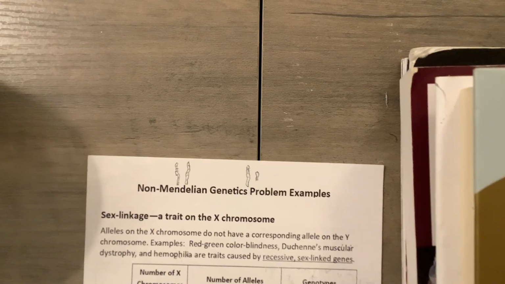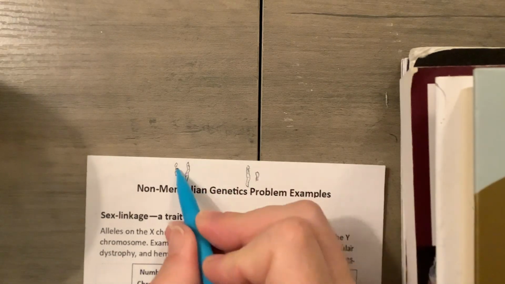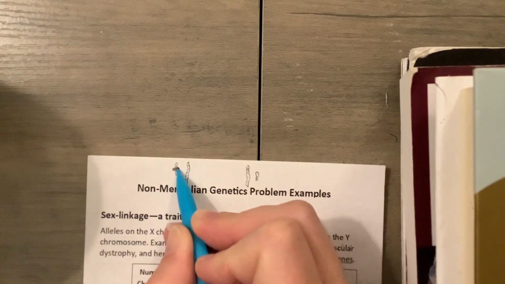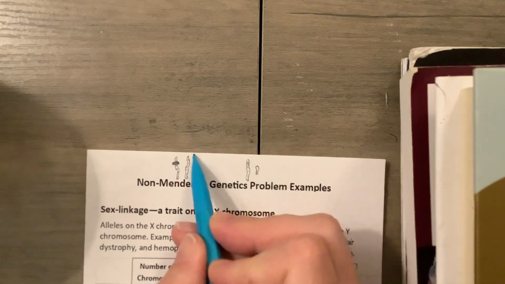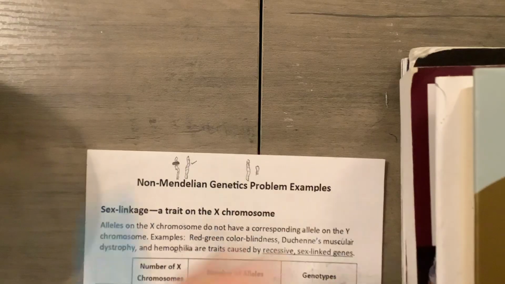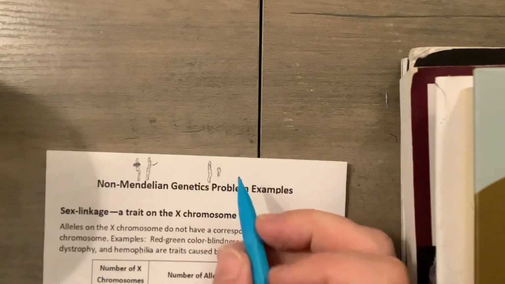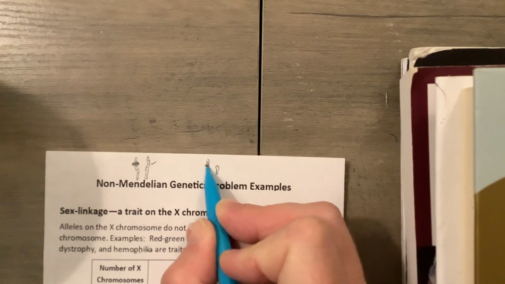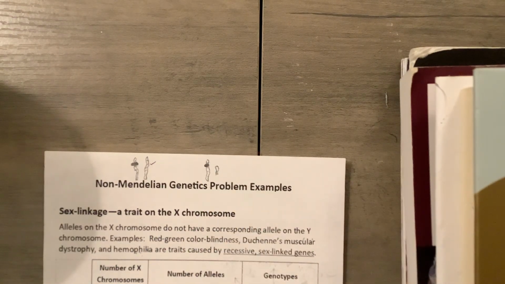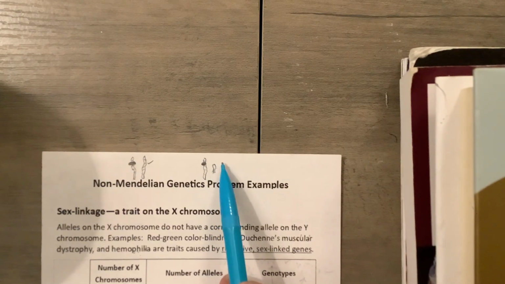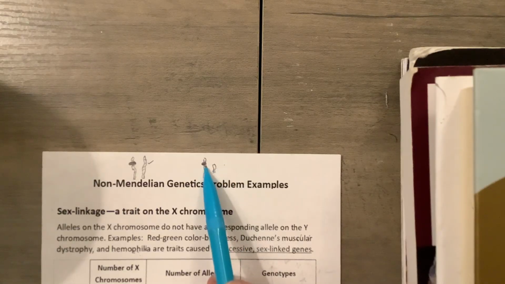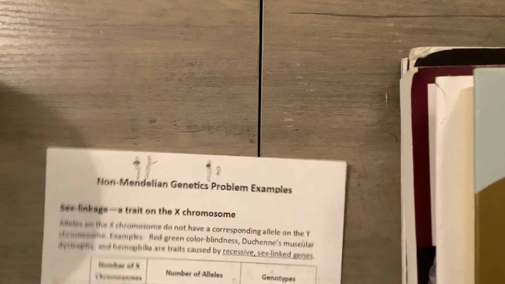If the female has a genetic disorder on her X chromosome, she's got 2 copies. So let's say there is a mutation here that causes a disease for color blindness. She has another copy of that allele, and if her other copy can produce healthy proteins, she won't necessarily have color blindness. But if a male inherits that genetic disorder on his X chromosome, he doesn't have another copy of it to try to get a healthy protein from, so he will automatically have the disorder.